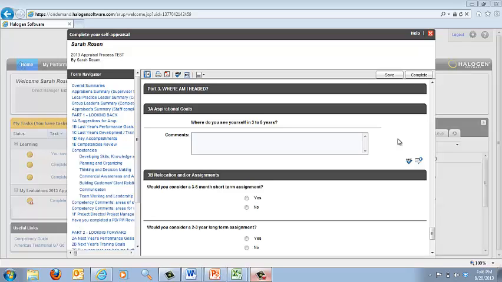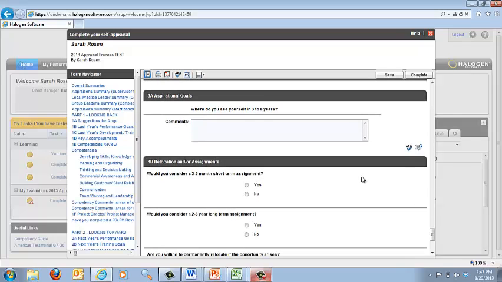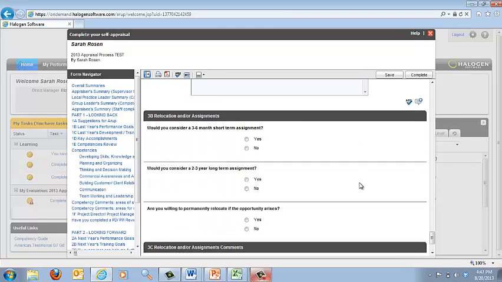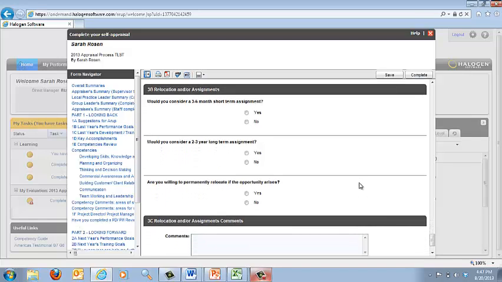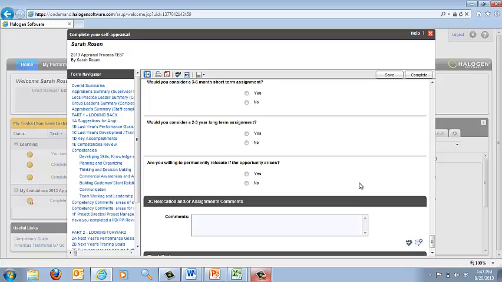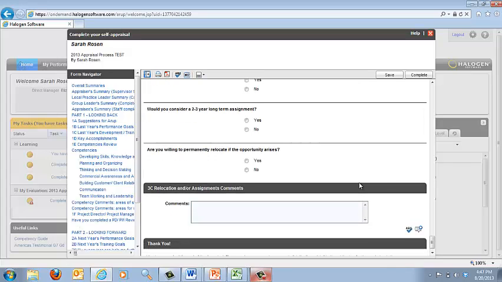In this section, we begin by asking you to indicate an aspirational or long-term goal. This goal can be where you see yourself in 3 to 5 years and/or include information regarding your personal long-term aspirations within or outside Arup. We then close the form by requesting information regarding your interests and availability in regards to long and short-term assignments as well as relocation. We have also included a comment box where you can share with us any additional information on this subject. At this point, you have successfully completed the appraisal form.